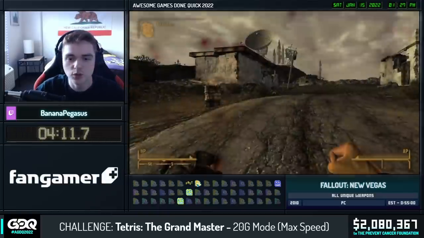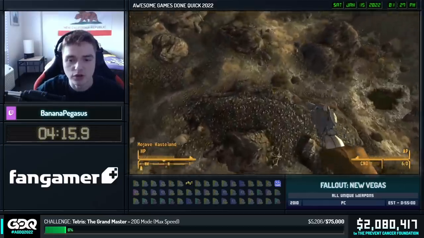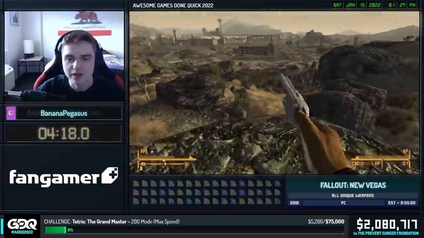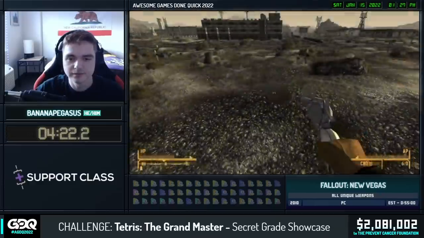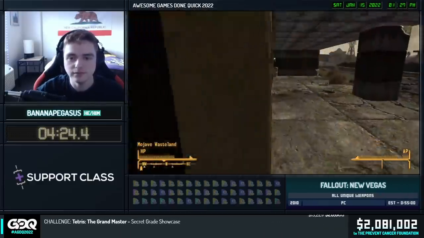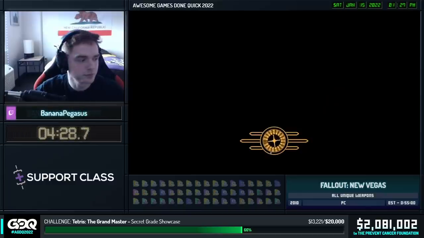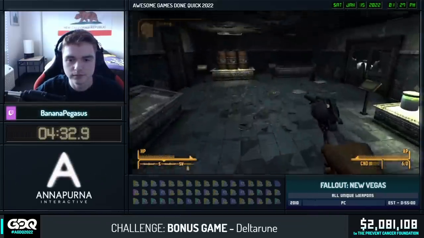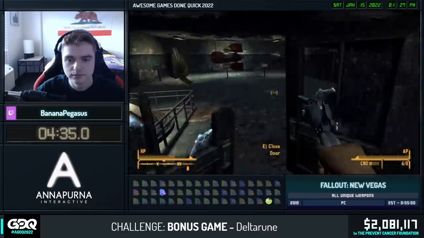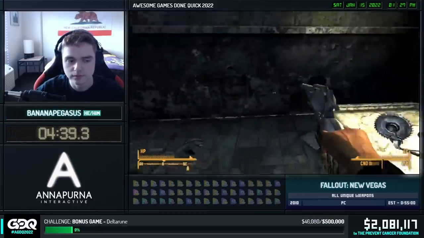Now we're going to make our way towards the QE35 matter modulator, which is a reference to Marvin the Martian. And it's in the Repconn headquarters, which is just right over here. Normally there is a really hard lock to pick to access this weapon, but we can just clip through walls. Banana mentioned that quick saving and loading is useful for skipping dialogue, but it's also useful for going through walls, because that's how the game works, I guess.